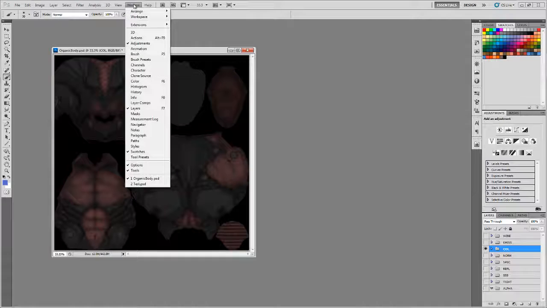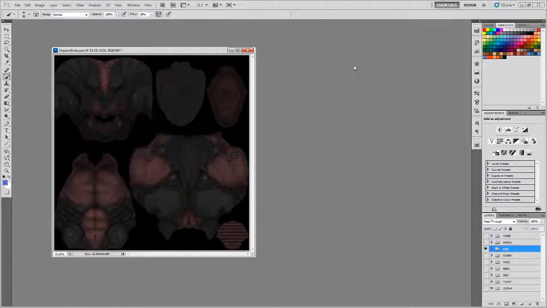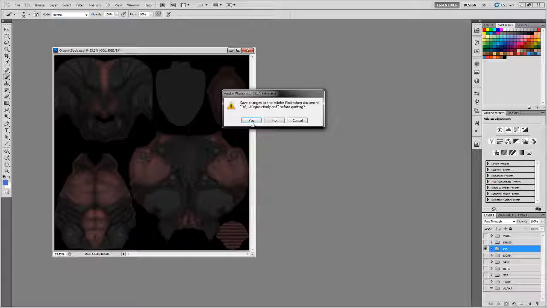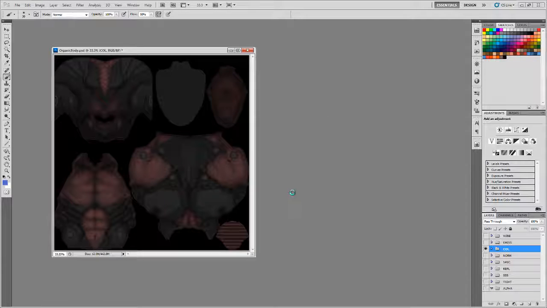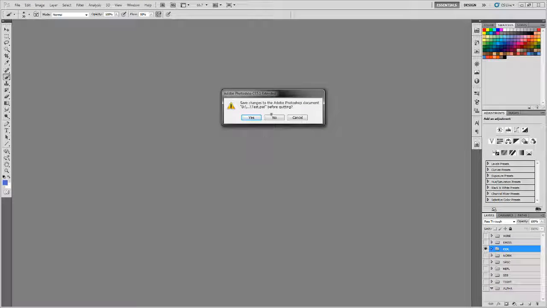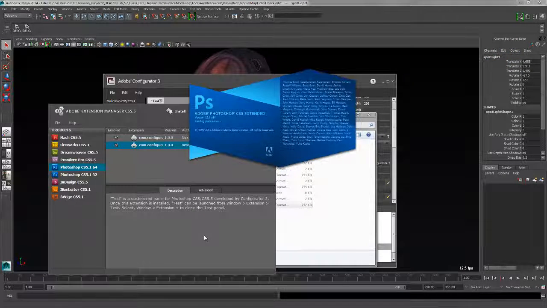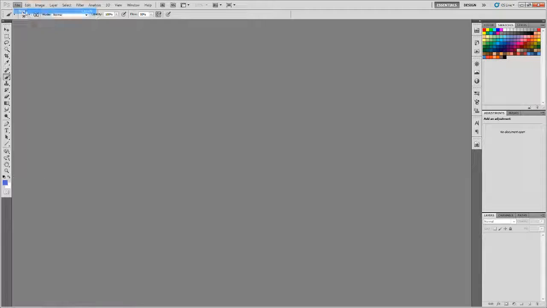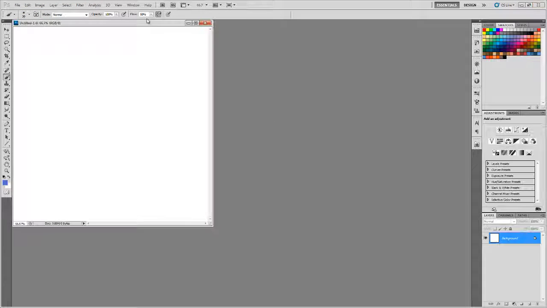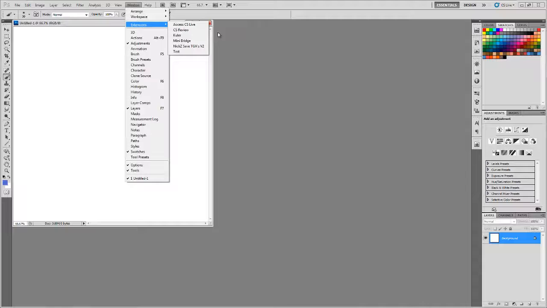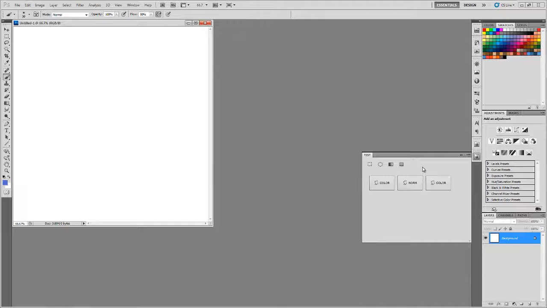Now Photoshop was open, so I don't think that's going to show up, but we can go ahead and close down Photoshop, reopen it, and we'll open Photoshop back up. I'll just make a new document, just so we have a document, and then go to our extension, and you can see here's test. So here's that new panel that we just made. Obviously when I click these things, there was no script for this part, so it doesn't do anything, but you can see these tools work for this.